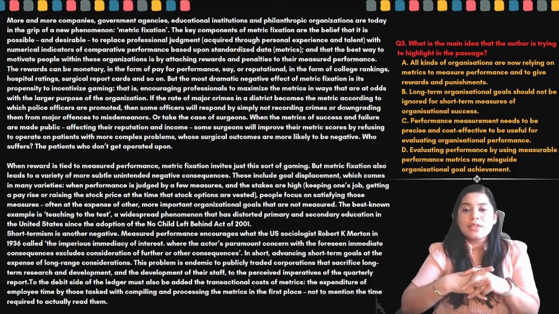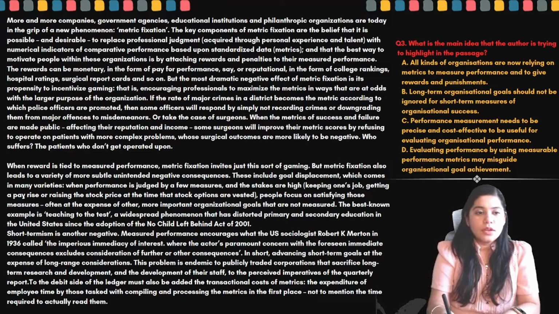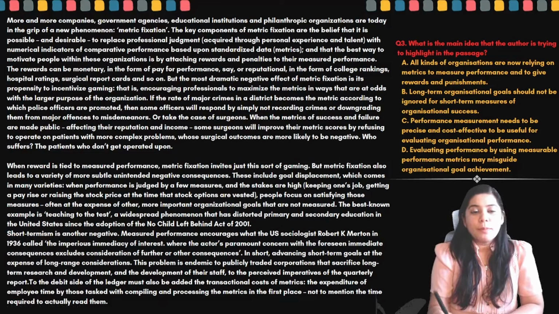Question number 3: What is the main idea that the author is trying to highlight in the passage? Let us read. Let us just read certain lines. More and more companies, government agencies, education institutions, organizations, so basically many companies, organizations in short, are today in the grip of a new phenomenon, metric fixation. The key component of metric fixation is the belief that it is possible and desirable to replace professional judgment with numerical indicators of comparative performance based on standardized data.